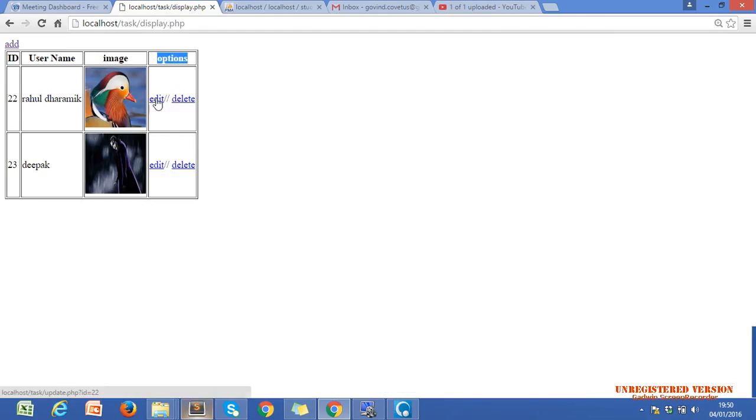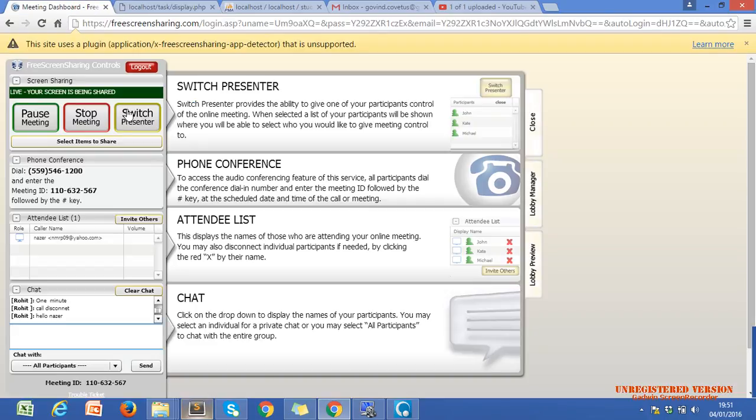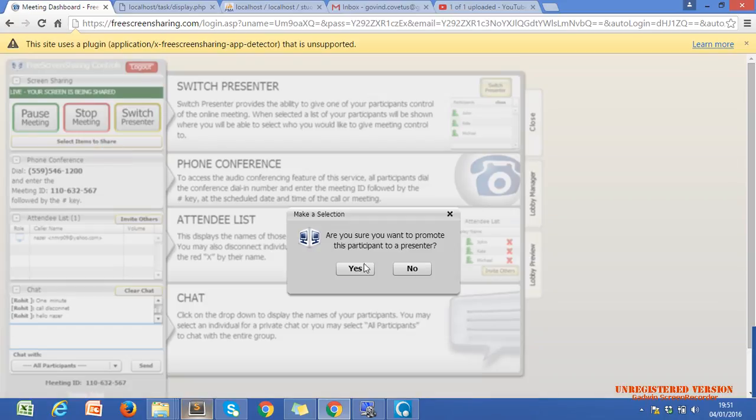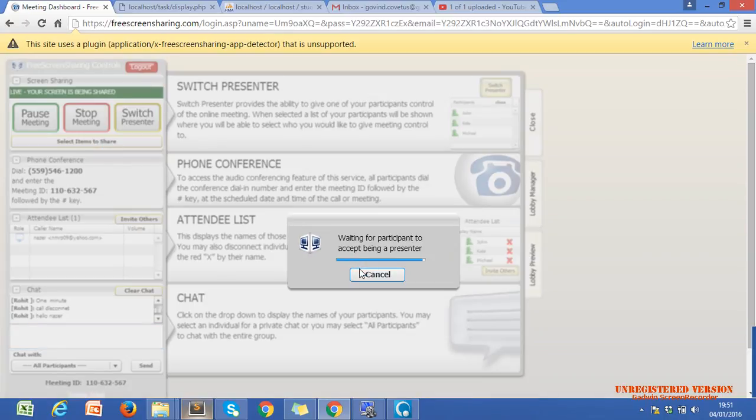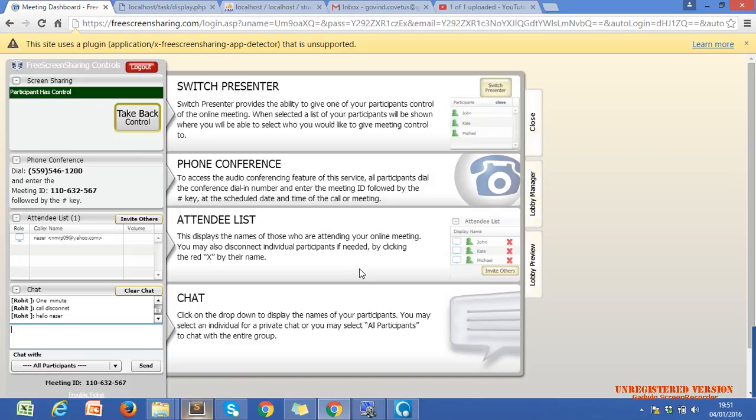No, not the image. When I go to task forward slash display dot php, everything is blank. There is no username, no image. Okay, can you show me? Just for 2 minutes.